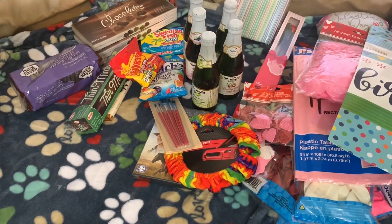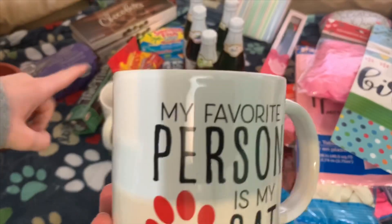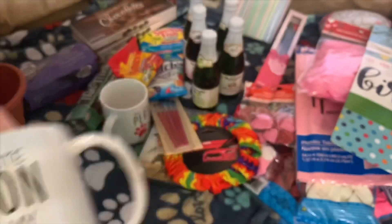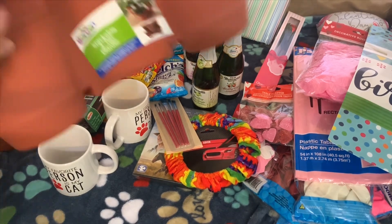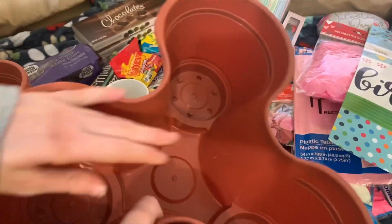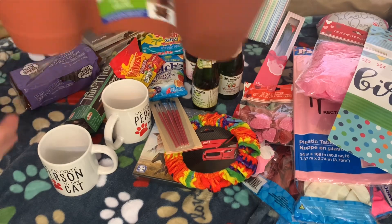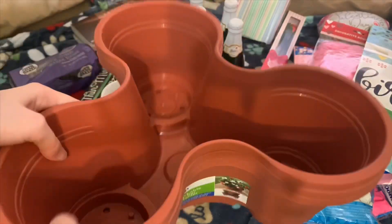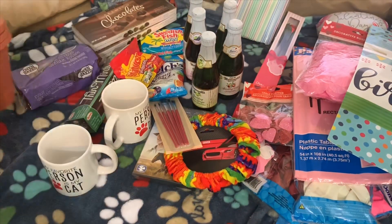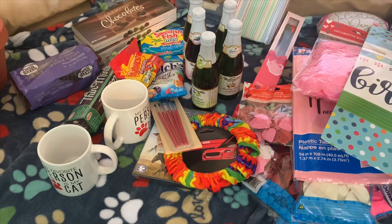The last stuff I got: this mug which says 'my favorite person is my dog,' and since I picked up the dog one, I did get the cat one which says 'my favorite person is my cat.' At the dollar store they also have these really cool pots — just three — and the cool thing is if you get multiple you can stack them. I got three to stack them up three high, probably for the chickens to plant flowers or lettuce for the ducks. I think I spent around a total of $83, so I still have some money left on the gift card.